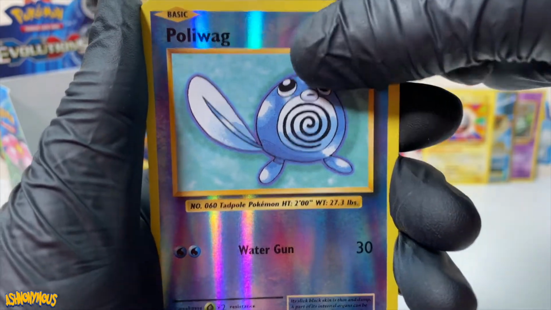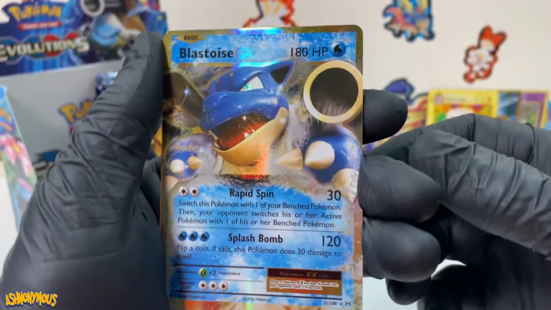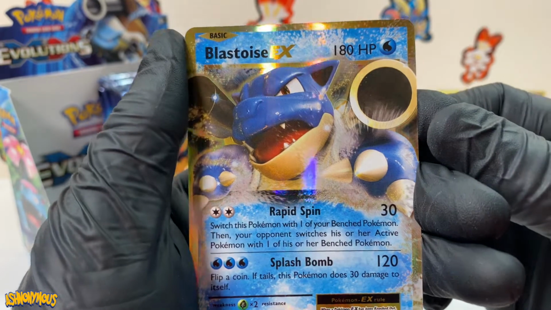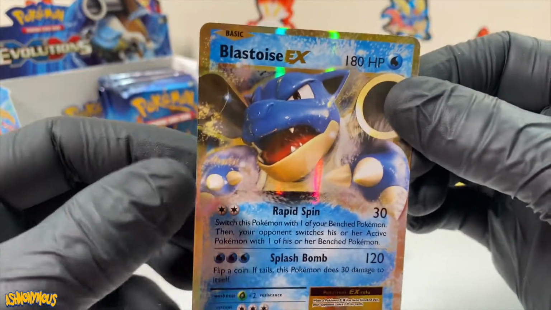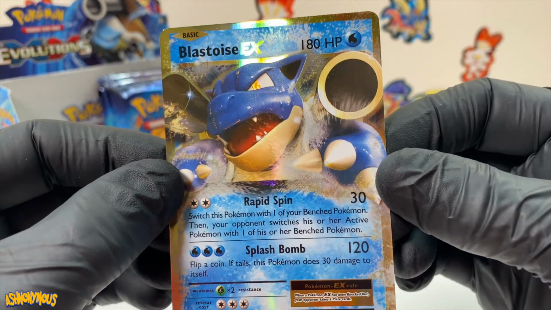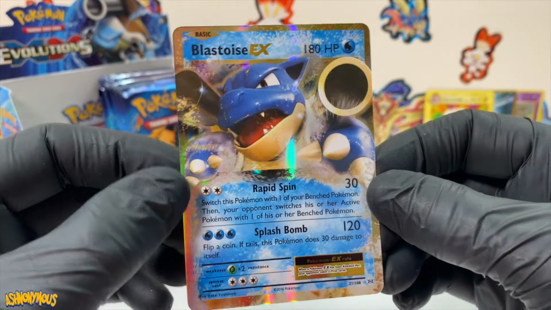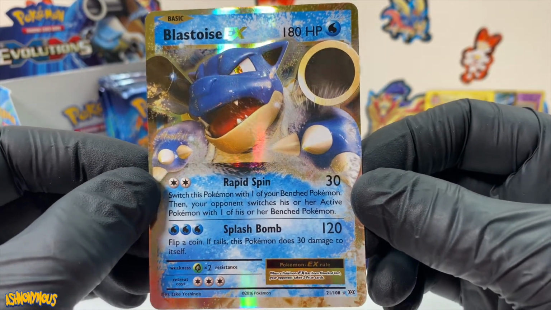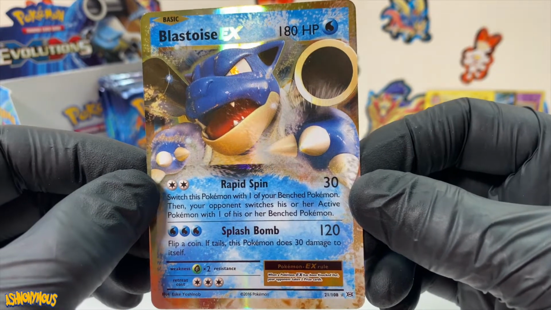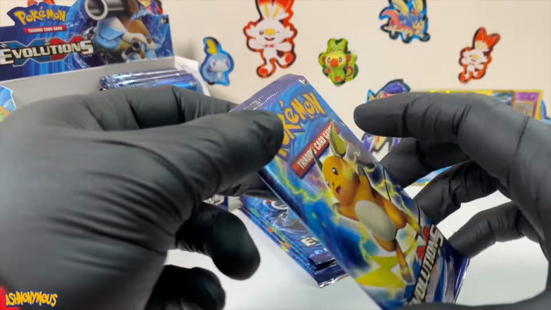Reverse holographic Poliwag for the final. Yes! Woo! Oh no, is that the gold card? No, it's not gold. You can tell it's not gold because there's no texture on it. But who cares, man? We got the Blastoise EX. That is such a cool card. Nice, nice, nice. This is good. All the good cards are at the front, man.